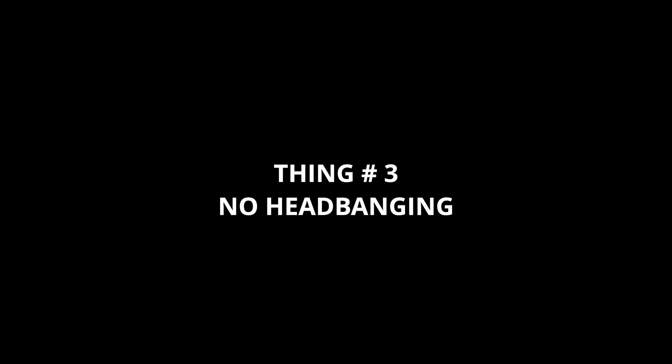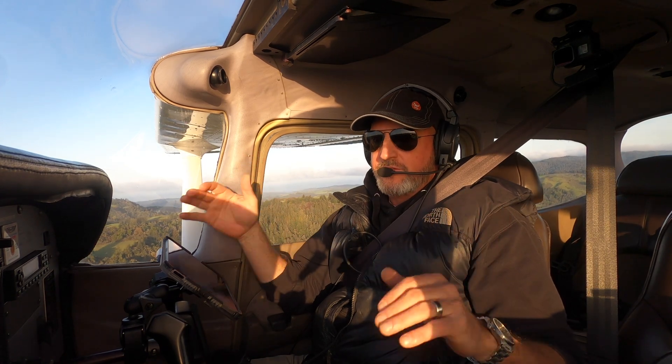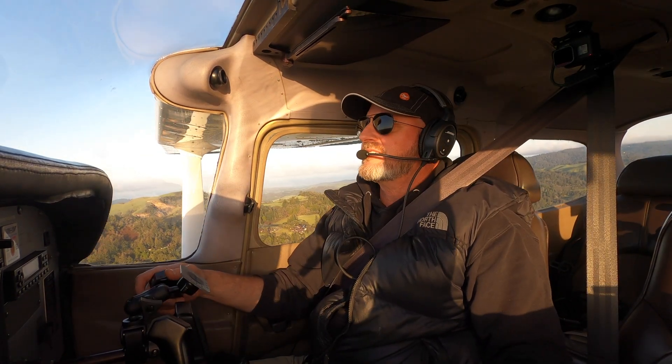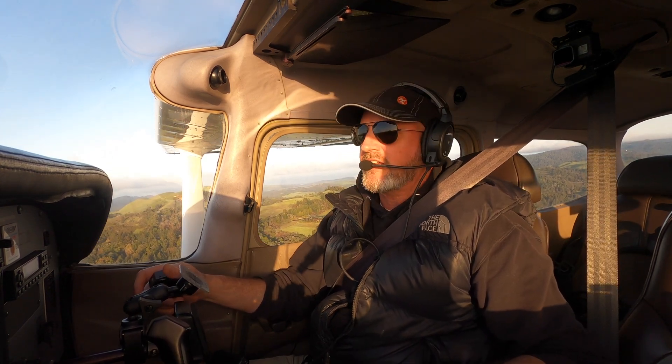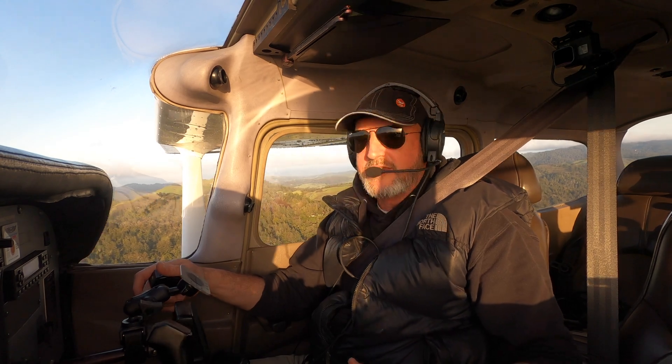And lastly, if you have to look around the cockpit, try not to use rapid head movements — try to just use little eye movements if you have to. And definitely avoid that 90-degree head-down motion. I see people with their iPads on their laps all the time, constantly going 90 degrees head down.